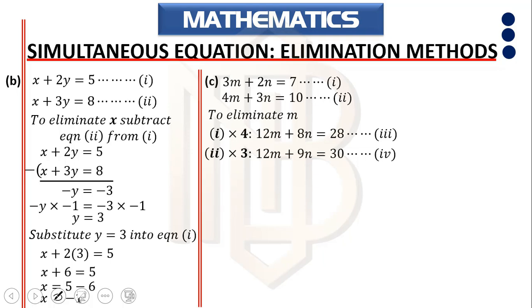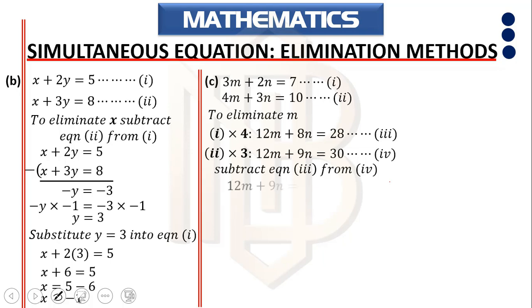are we going to add or are we going to subtract? So then we can say we subtract equation 3 from equation 4. Okay, like I said, you can decide to subtract equation 4 from equation 3 or equation 3 from equation 4. But whichever way you are doing it, make sure you state it as appropriate. You will still get the same answer. I am subtracting equation 3 from equation 4, meaning that equation 4 comes first and equation 3 comes next to it. Just like saying I'm subtracting 2 from 5. If you are to subtract 2 from 5, that means 5 comes first minus 2. That's what I'm trying to state there.